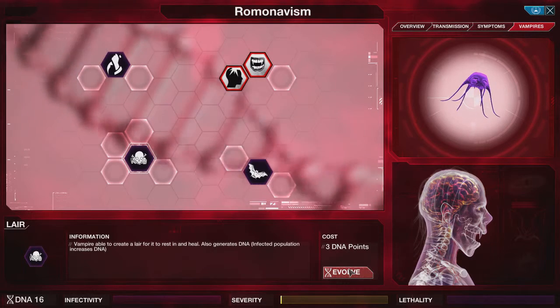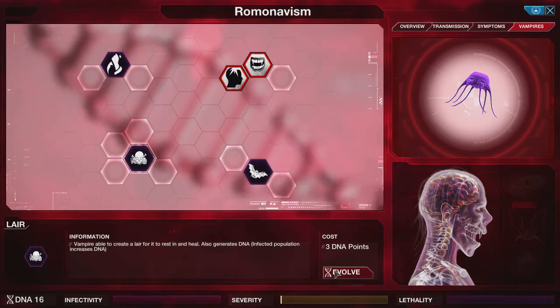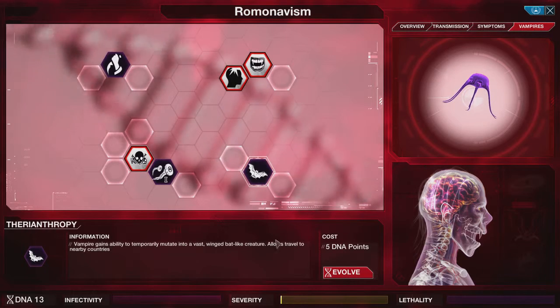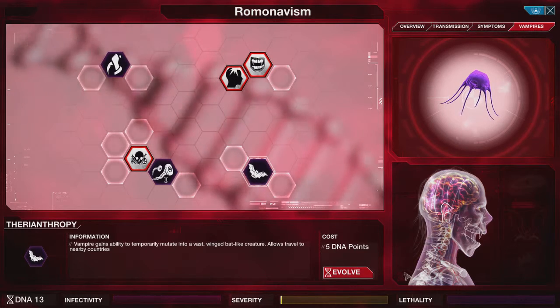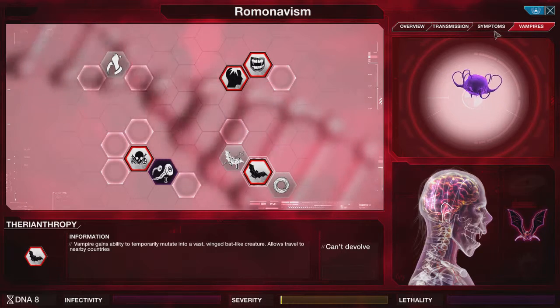We're going to go with Layers. Vampire is able to create a layer for its rest and heal. Also generates DNA, with the infected population meaning more DNA is generated. And Therianthropy. Vampire gains the ability to temporarily mutate into a vast, winged, bat-like creature. Allows travel to nearby countries. As you might imagine, we want to pick that one right up.